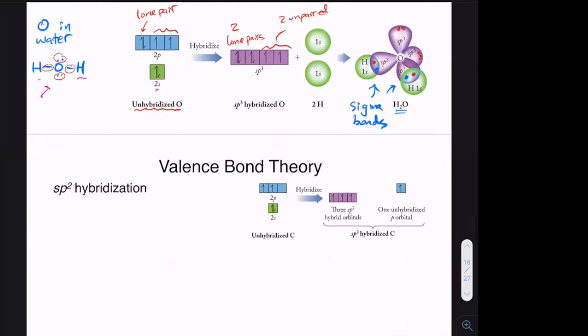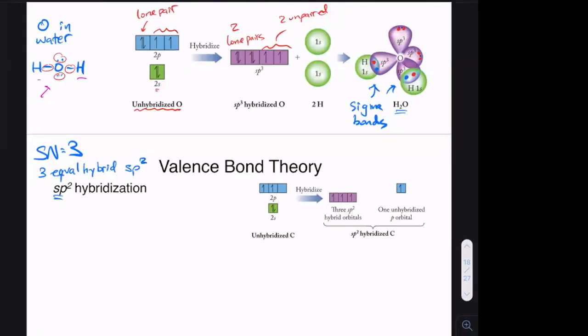So let's look at something other than SN4. Let's look at SN3. So now any molecule that has an atom in it that has an SN of 3 will undergo sp2 hybridization. Now with sp2 hybridization, we have 3 equal hybrid orbitals now. And we call them sp2. Right? There's 3 of them. There's one s, and there's 2 p's.